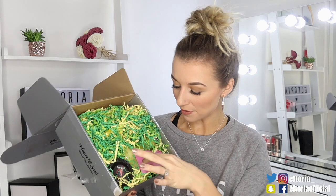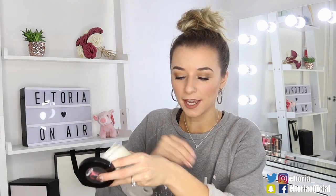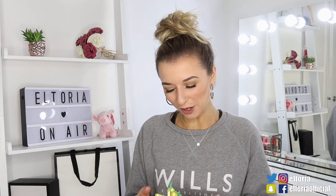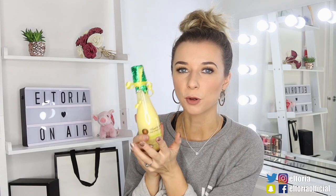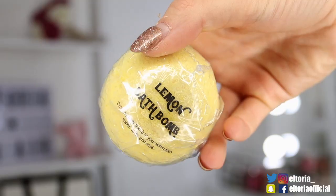So first product — this is a lemon and almond body cream. A very nice size, and you can see the natural lemon oil in it, so you might have to give it a little shake. That smells just like lemon sherbet. I do love handmade things — I think it's very special and I appreciate all the work which goes into it. This is very much a thicker lotion — it feels so good on the skin. Next up, oh my gosh, this is amazing — so this is a fresh lemon body wash. That just looks like a freshly pressed bottle of lemonade. Again, sherbet lemons. Next we have a bath bomb — I love my bath bombs, and this is a lemon one. Smells just like the other two products — like a massive lemon bath bomb.